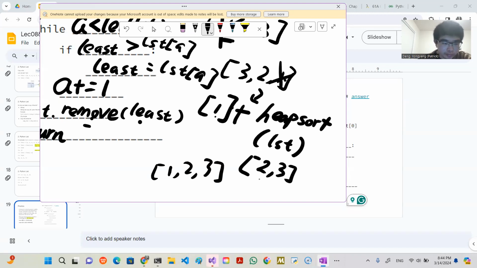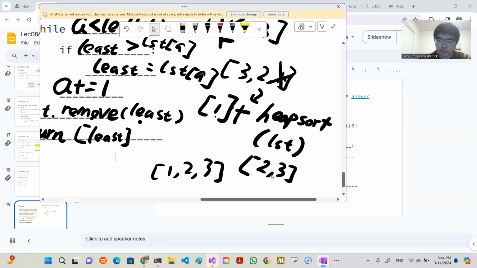So I would say return the list, like I have the square bracket, and I have one element. You can think about it as actually this is a list, but the length of the list is only 1. There is only one element there, but it is a list though. Although I don't assign it a variable name, it is a list.